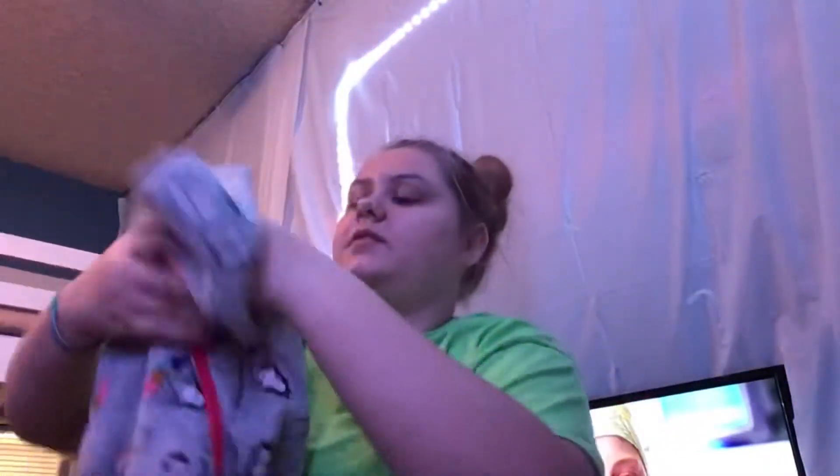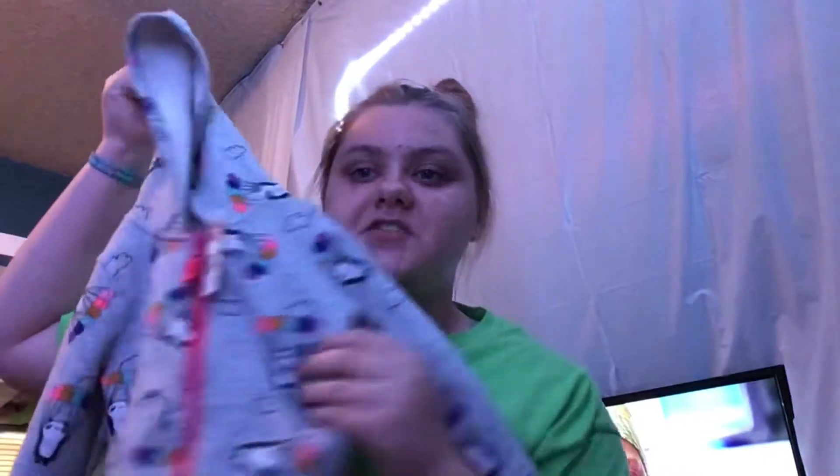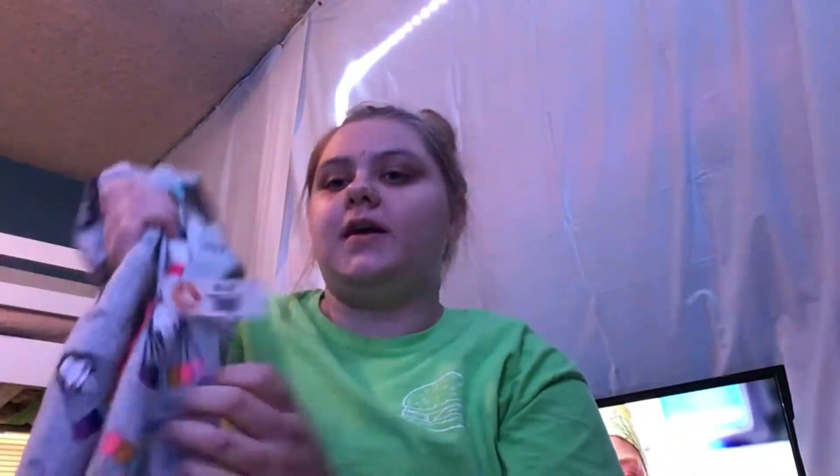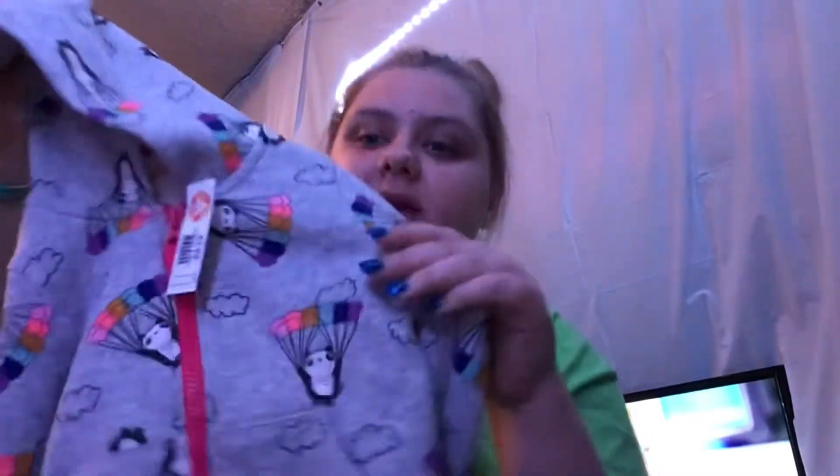The next thing I got is a little spring jacket, because it still is kind of chilly — it gets chilly in the mornings, and it rains a lot, so Macy could use this still right now. This is Cat and Jack 3T — like I said, for long-sleeved stuff like this, I want it to run bigger with her. This was $3.99, and it was a white tag so it was 50% off, and it has a bunch of pandas on it, and it's so cute. Like, no regrets here.